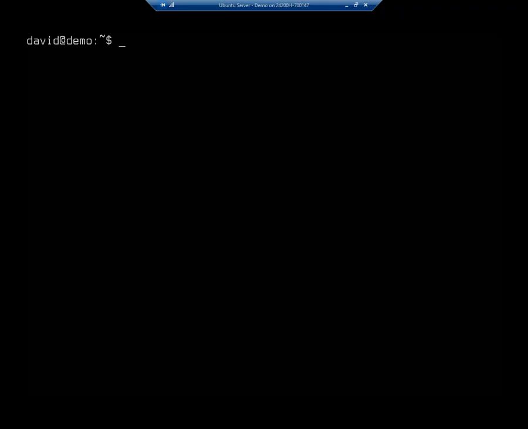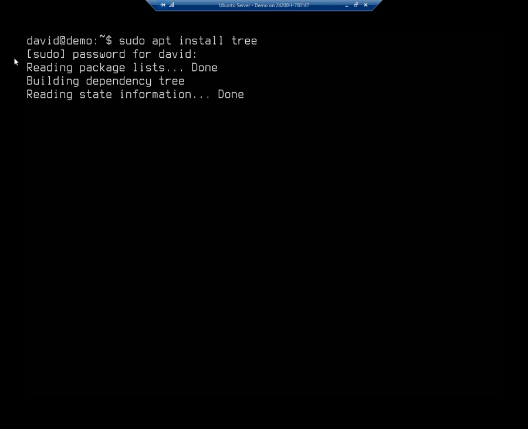So I want to introduce a couple of tools to you that might be helpful when it comes to file management. And they are Tree and ytree. And I'm actually kind of afraid of what they're going to look like on this screen, but let's go for it. Neither of these come installed by default. So I'm going to go ahead and install my first one, Tree, and it's sudo apt install tree. And then I'll give it my password.